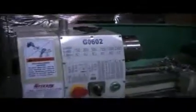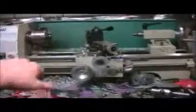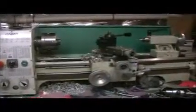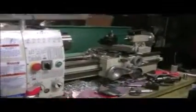This is the G0602 from Grizzly. It's a 10 by 22 lathe, so 10 inches this way, and the ways are 22 inches. Altogether, tooling and everything for this lathe cost around $1,600 to $1,700, maybe a little bit more. But yeah, it's 1 horsepower. It's a really good lathe. The lathe itself only costs like $1,000. But you also have to buy bits, and I bought a quick change tool post and all kinds of stuff just to make lathing things a lot easier.